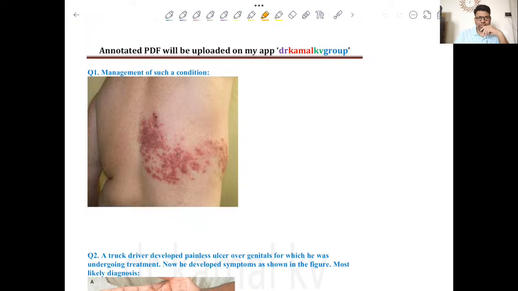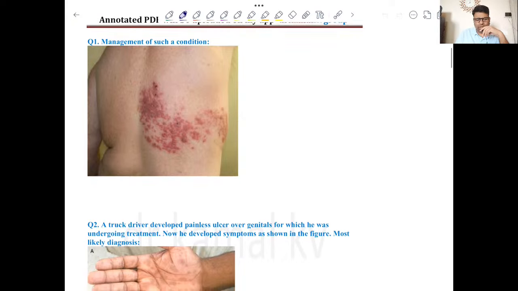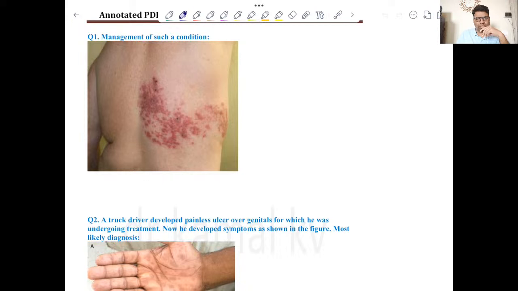So in this series, I'll be keeping all previous years FMG plus NEET PG and INICET image-based questions, and my effort will be to just highlight the things so that you can identify the image as such, right? I'll try to simplify the things, and I'll be highlighting the key points in a given image, with the hope that it will help you in solving the image-based questions in the exam proper, right? So I will not be going into detailed theory as such.